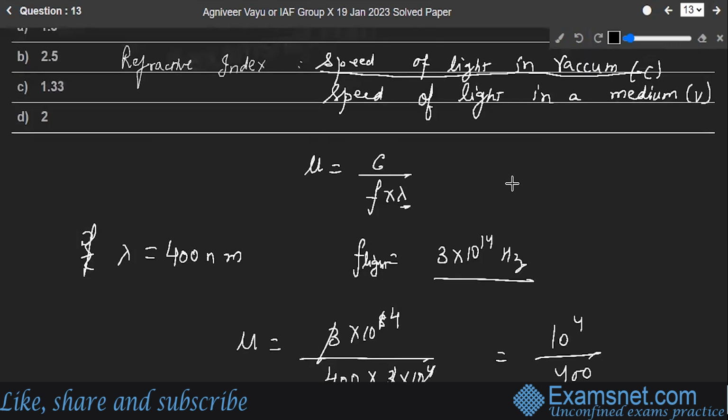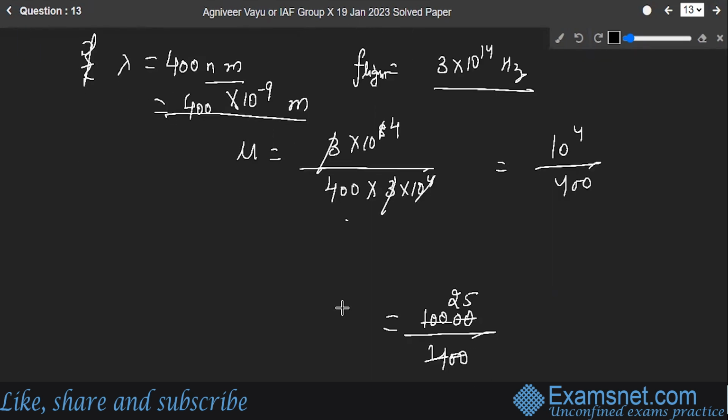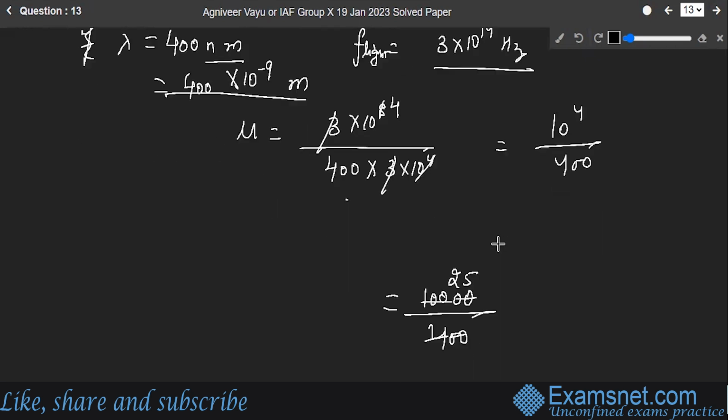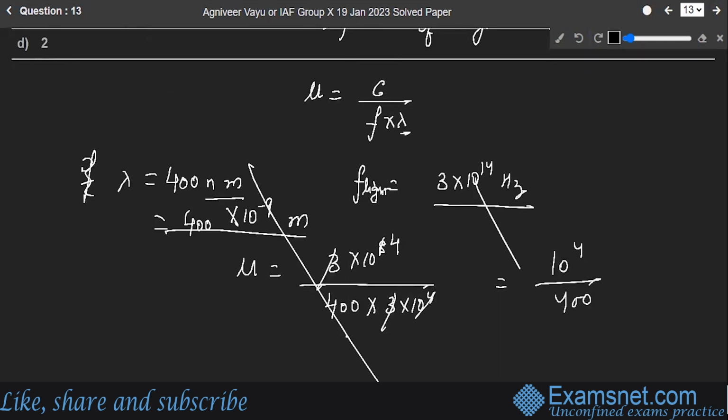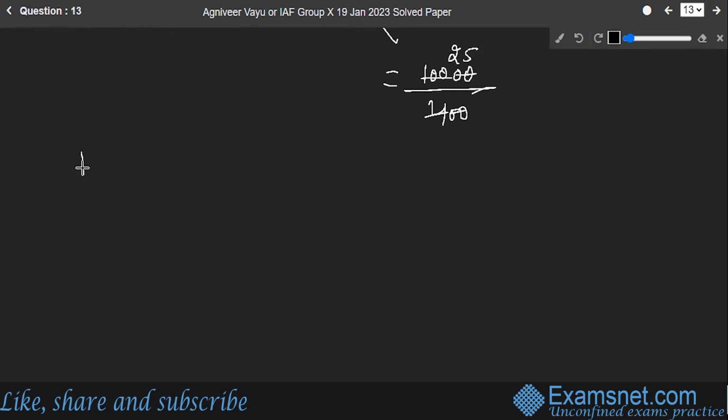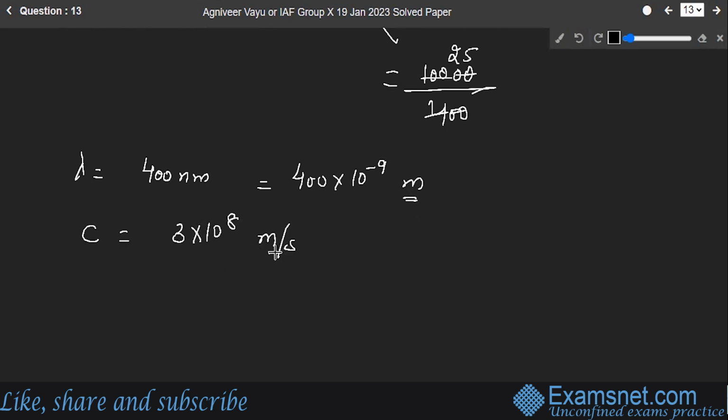Okay. One thing to be noticed, one mistake I have done over here. This is in nanometers, and these are the SI units, so I have to convert into meters. This will be equal to 400 into 10 raised to power minus 9 meters. Okay, so let's change this now. I'll redo this one from here. Now, here you were given that lambda, that is wavelength, was equal to 400 nanometers, which is equal to 400 into 10 raised to power minus 9 meters. Speed of light, you know, is 3 into 10 raised to power 8 meters per second. That is why I have to change, because here the meters are used.